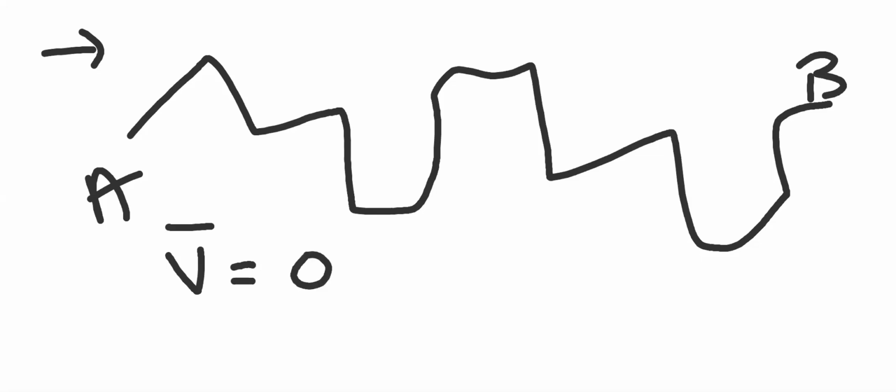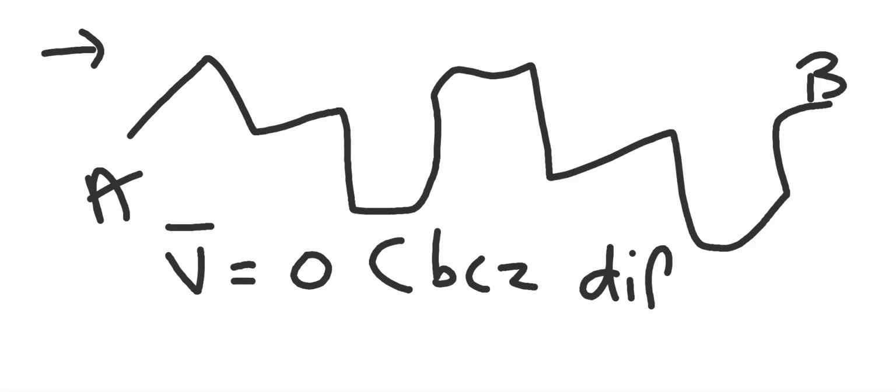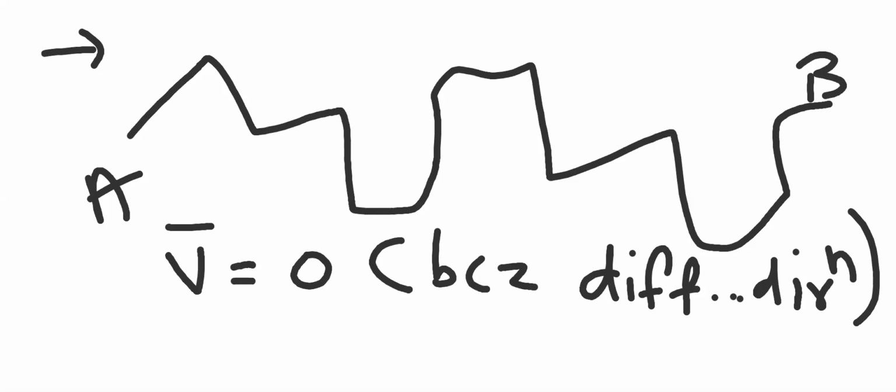Okay, it is moving from point A to point B, for example. Now, what will happen over here? If you are tracing this entire path of the electron, you will find that the average velocity of this electron is actually 0. That is because of the different directions of the electrons. As I told you, once it goes this way, it can go this way, it can go this way. There is no particular direction. So you can say that the average velocity is 0.